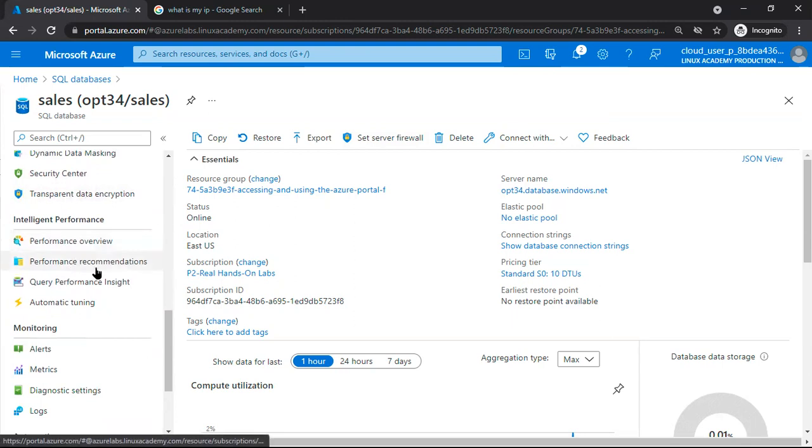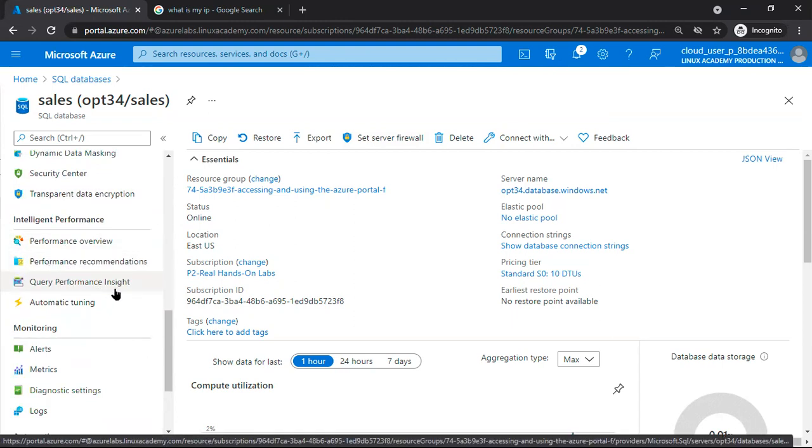Then for performance, the Query Performance Insight option is here. By using this option, we can check the performance, like the top 10 queries which are consuming more CPU and more memory, and over the last 24 hours which queries were causing blocking and deadlocks.